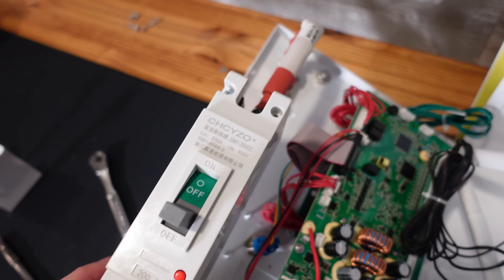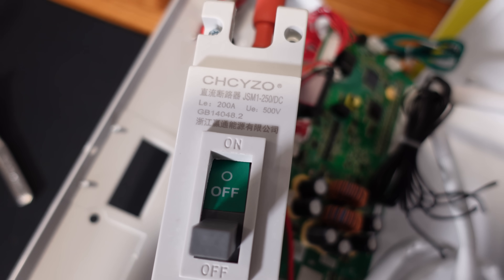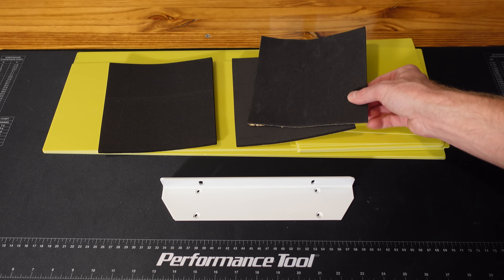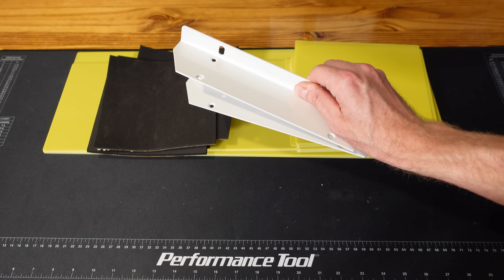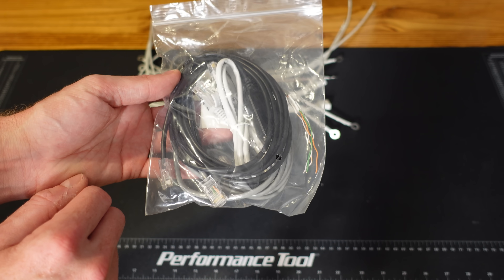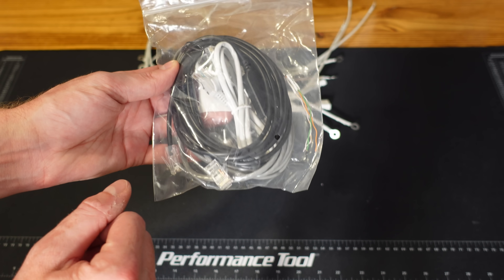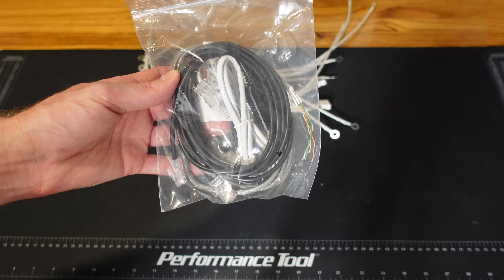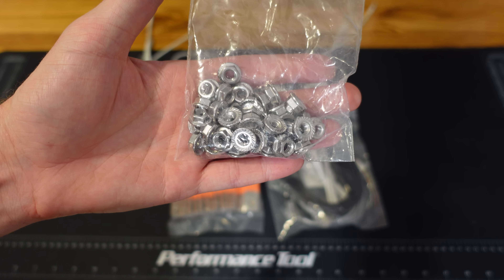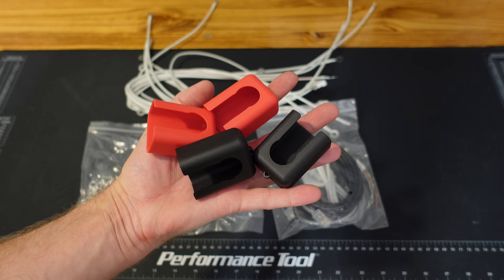Here's a quick look at the very large circuit breaker — it is CHC YZO brand with a 200-amp rating. Looking at the included accessories: we have a large stack of fiberglass insulative sheets, four pieces of neoprene high-density foam, and a pair of rack ears. We have a long balance cable for the active balancer, a pack of communications cables for the BMS — one USB for your computer, a gray one for your inverter, and a white one for linking two battery packs together. We also have flexible multi-layer bus bars, serrated flange nuts for the battery terminals, M8 bolts for the main terminals, and plastic covers for the front terminals.